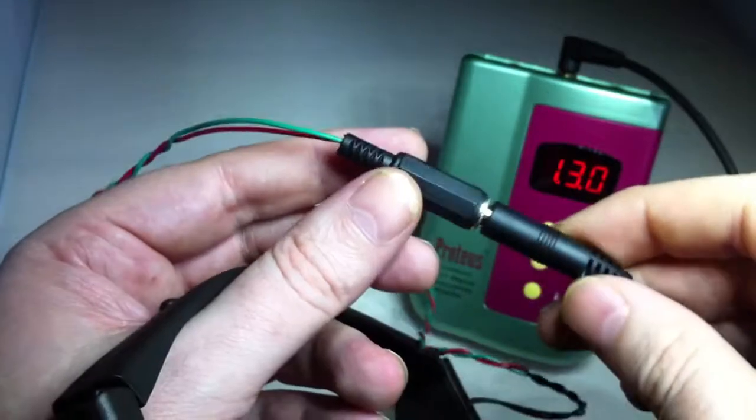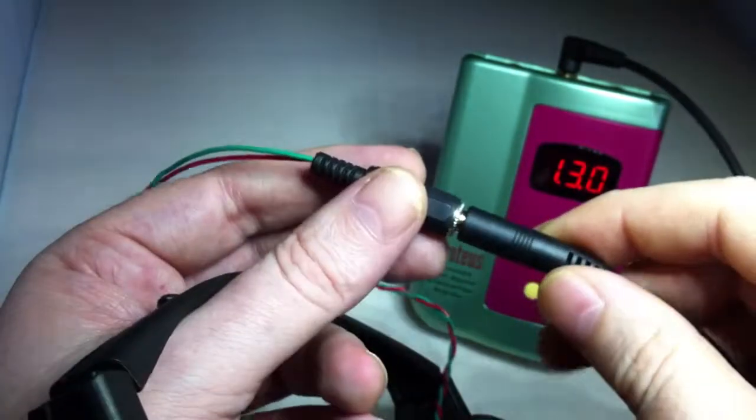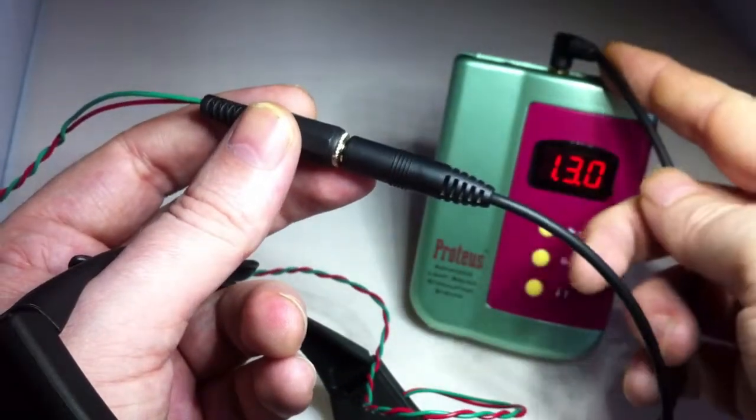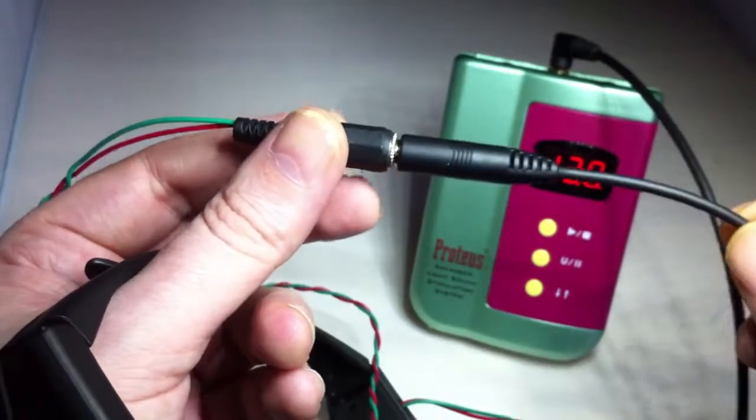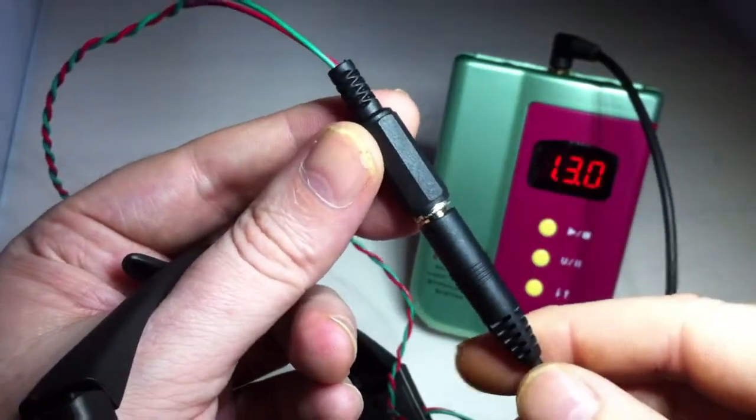This is the cable coming out of the top. It goes to just a stereo jack. And I have an extender on it with a right angle connector. That goes into the Proteus or into any of my Mind Place machines.